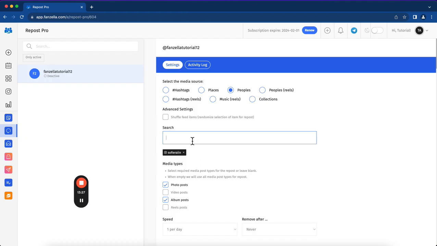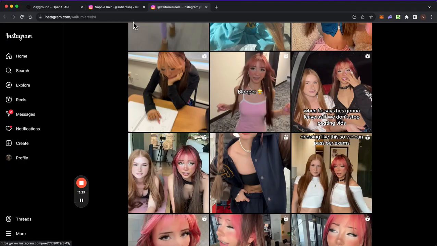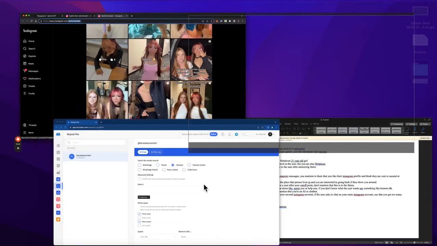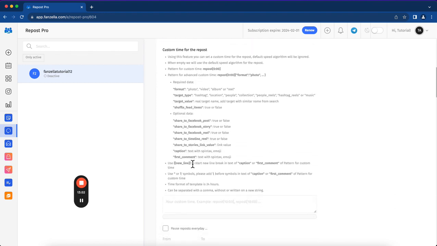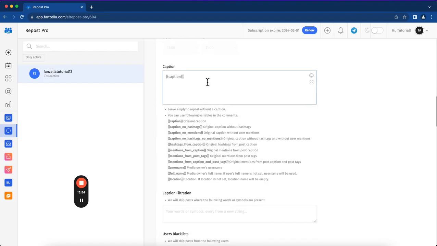And you go ahead and just add your target account. So I want to do this one, do people reels, and that. So all of these slaves will post just these ones, just the reels here, and it should be shown on the US Explore page. Now you can also go on the comments and then add additional hashtags, different hashtags for each one.